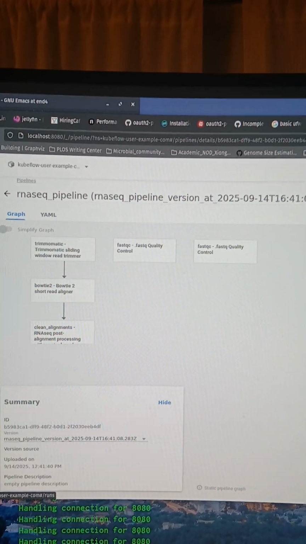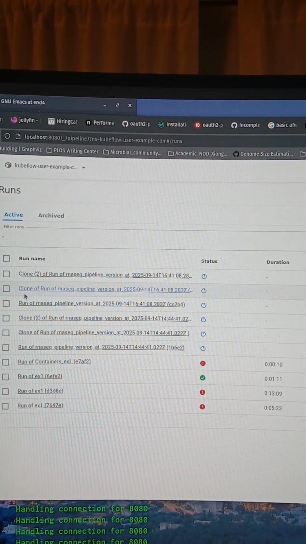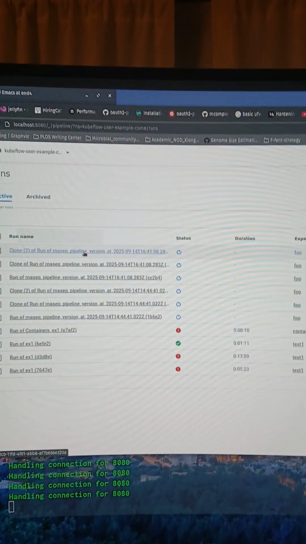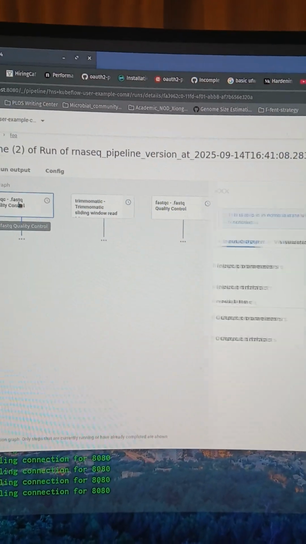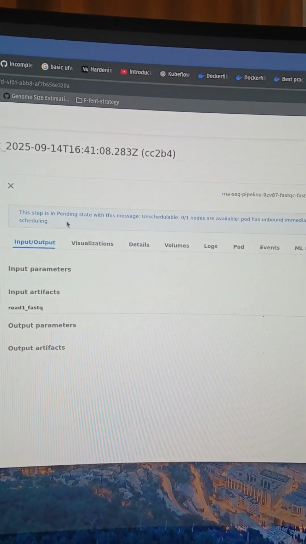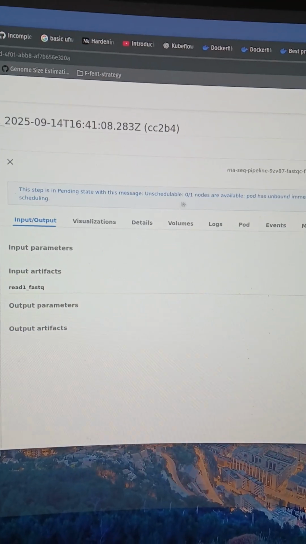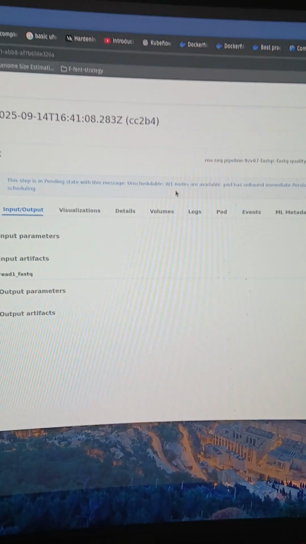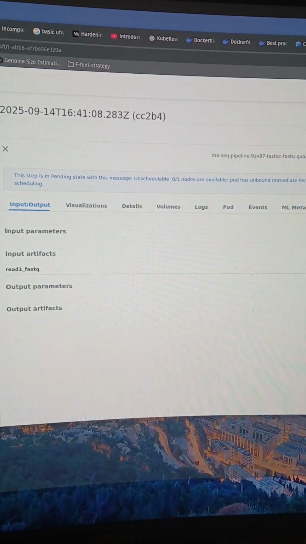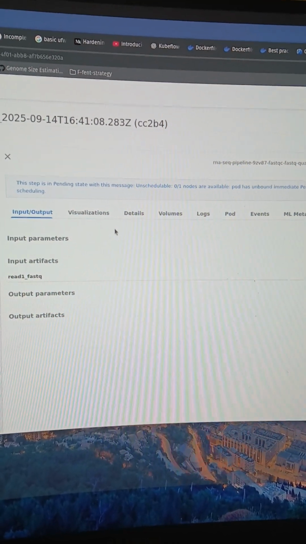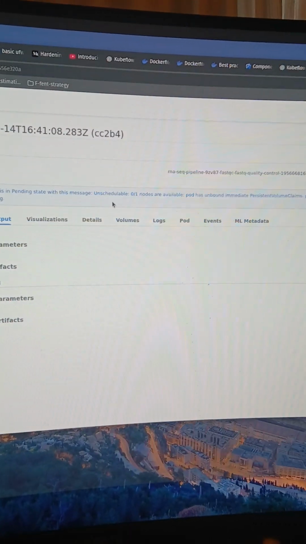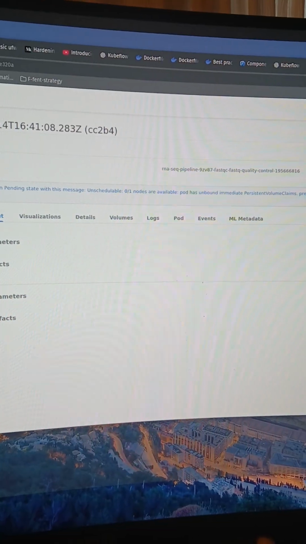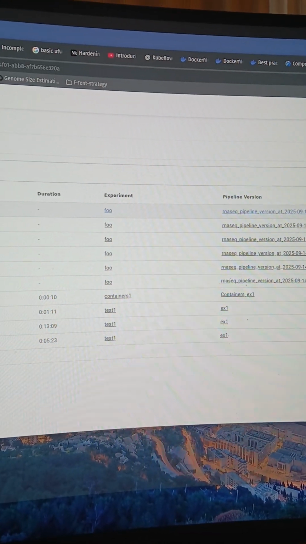I'm not going to go into the Docker images at this point. And so at this point, it's kind of having some issues. It's locked in a pending state because I mount a persistent volume claim, and that's not made available directly to the pods. So that's kind of where I wanted to leave it.